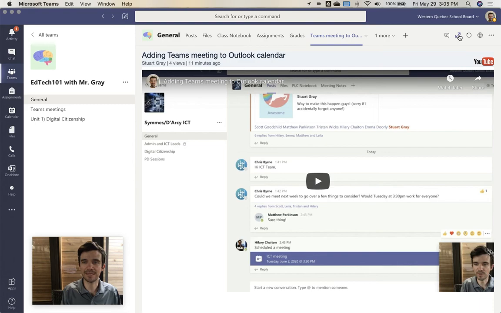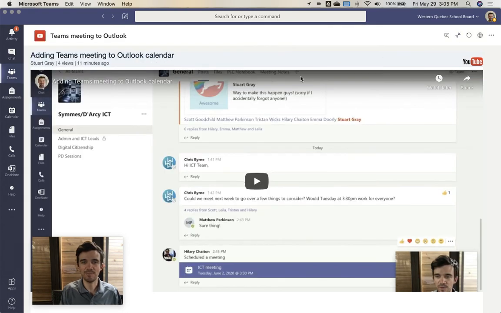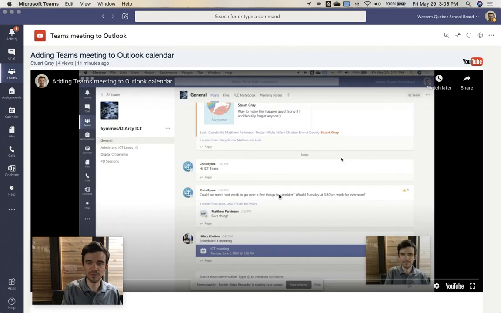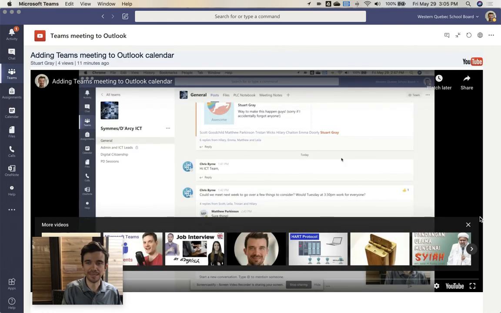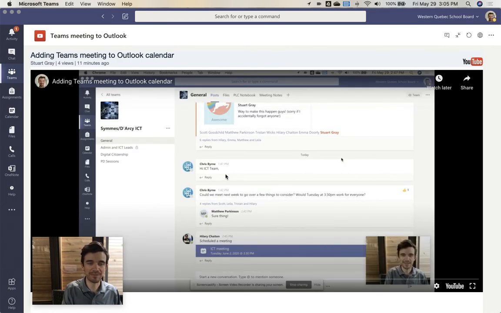And you'll notice that your students will be able to make this take up the full Teams interface, and they can click and view the video right inline in the Teams app without having to navigate away, which is, again, one of the great functionalities of Teams, that you can do all of this in that single interface without having to navigate away.